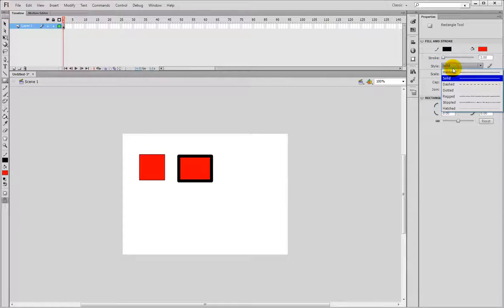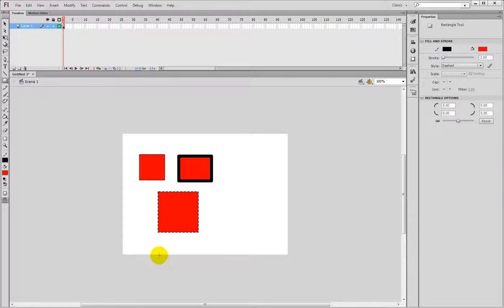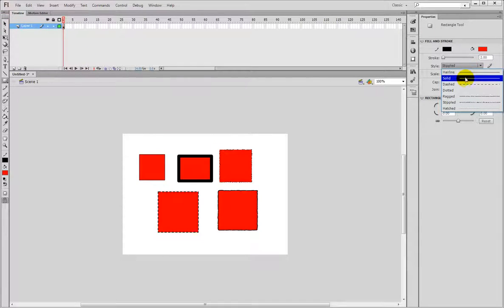Now we have stroke style. Stroke style is pretty much if you want to put some kind of accent or some kind of artistic look to something. So I'm going to left click, hold shift, and now I have a dashed line because I changed my stroke style to dashed. And there's all these other things like ragged, which are just a little bit different. You can play around with these and see how they actually look, or if it's the look you want to go for. Maybe you don't want to use these, so you can just leave it at solid.